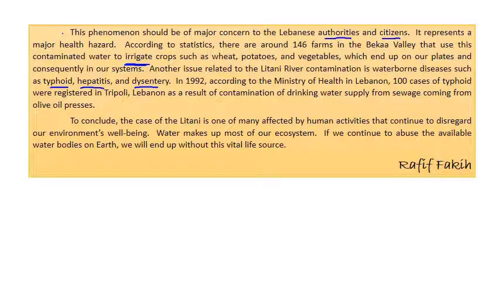In 1992, according to the Ministry of Health in Lebanon, 100 cases of typhoid were registered in Tripoli, Lebanon, as a result of contamination of the drinking water supply from sewage coming from olive oil presses. Now we are in olive oil season. When they press the olives to extract oil, whatever is left behind is dumped nowhere but into the rivers, and this is a huge source of pollution to all the rivers in Lebanon. So nothing serious is being done, okay? Nothing is done. The almost total absence of authorities, of the government, and the citizens themselves are being careless.